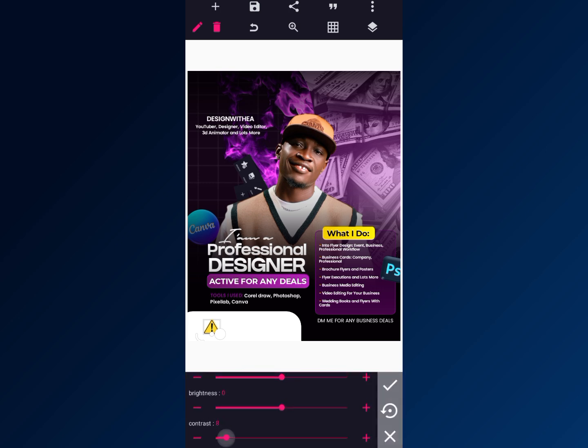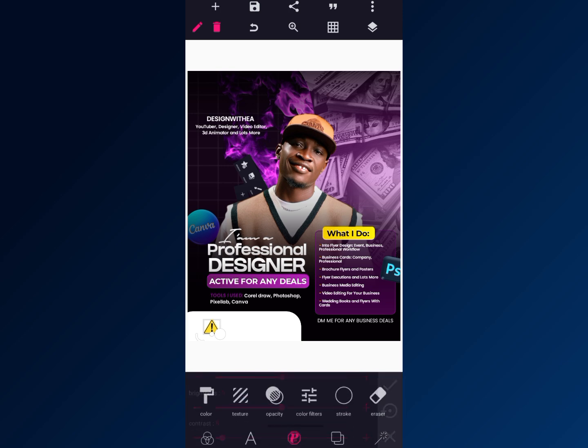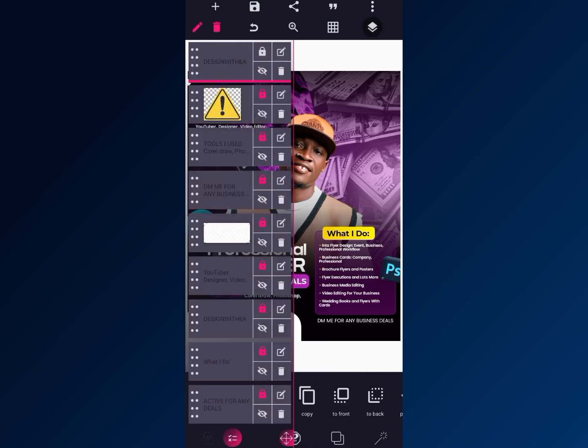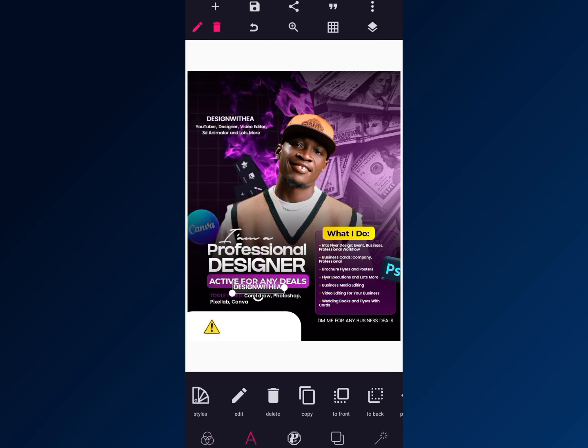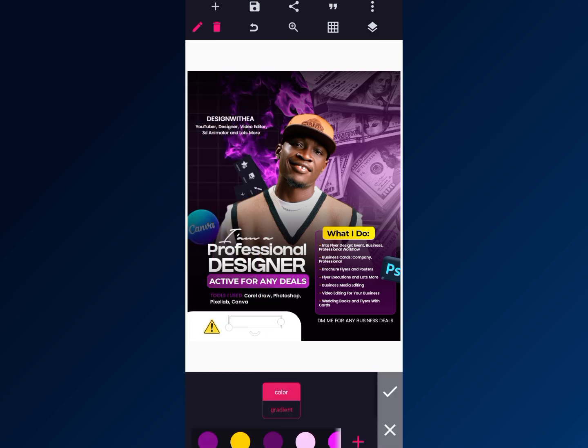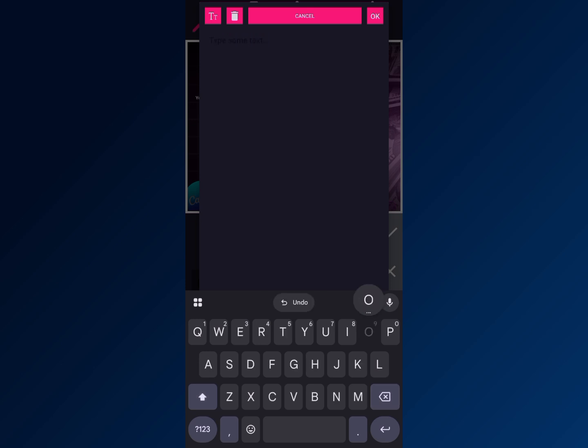Then also the construct, guys, and then I'll just lock this. Then I'm just going to paste this, make this black. Let's just make it black.